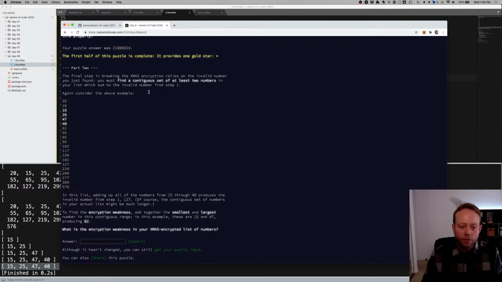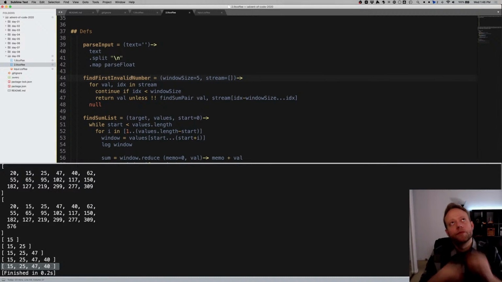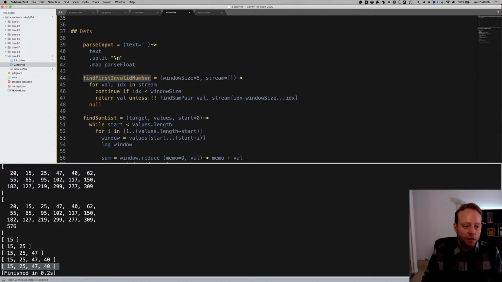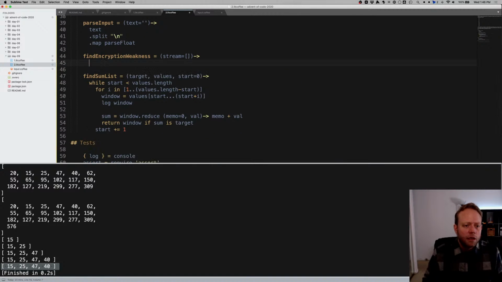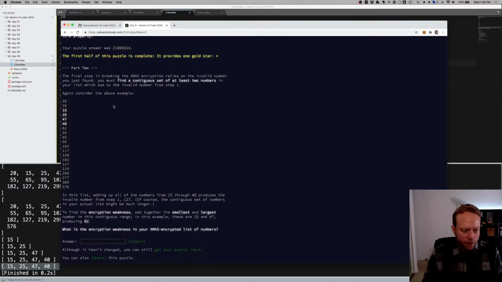And then, what are we actually doing? We're doing find encryption weakness. In find encryption weakness, we just need to get the sum list, and then find the min and the max of the sum list. So find encryption weakness, and we don't care about window size anymore, we just care about stream.